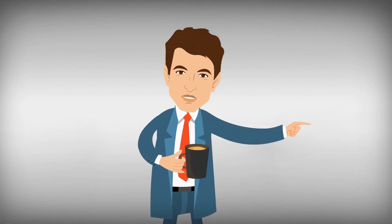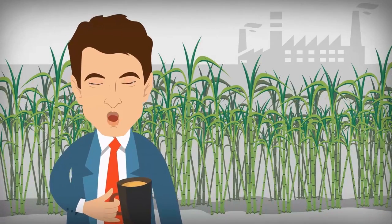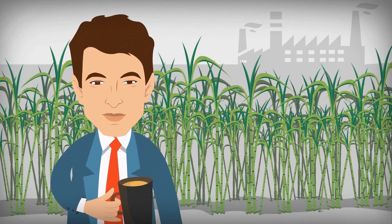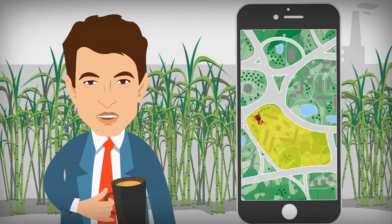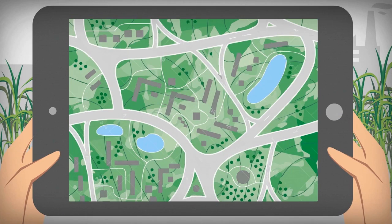I also own a piece of farming land where I grow sugarcane and DigiSense is always at my rescue. Its geo-fencing feature helps me generate a virtual boundary over my plantation and track the location of my tractor on a real-time basis. It's also important that all the output from my sugarcane farm reaches the markets on time to ensure a good selling price. With the live tracking feature, I can track whether my tractor reached the market in time to get good prices.